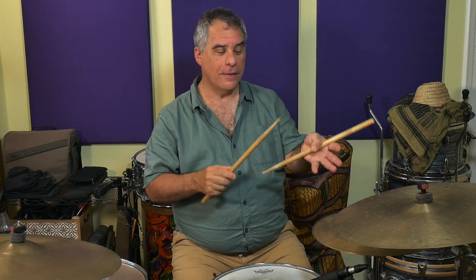Now, I'm playing that heel up. For me, that's the only way I can control the sound at the moment to get it reasonably right. Tony Allen insists that you must play heel down. I understand that he wants a hi-hat sound that doesn't feel too clenchy, I guess, and you have a slightly looser, splashy sound when you do want to open the cymbals. I can't quite get that right myself yet.